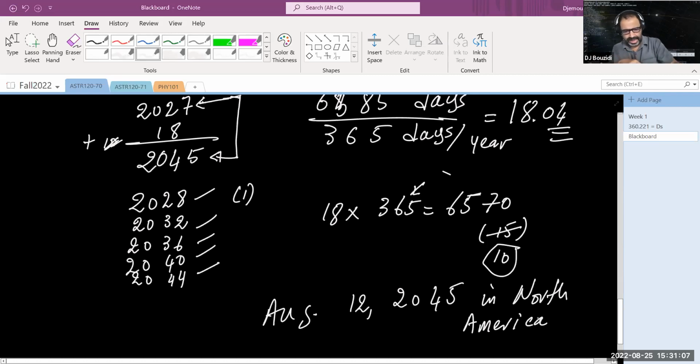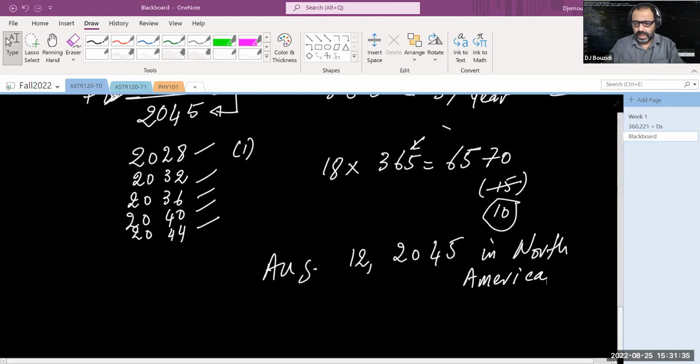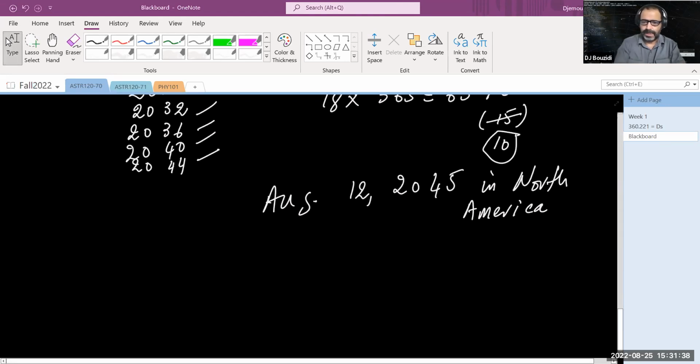So if you happen to be on that time, August 12, 2045, in North America, basically North America, that's Mexico too. But in this region of the world, the latitude also plays a role. Remember, North Africa is about 30 degrees, 33 degrees. So that puts us in here at 33, 34 degrees, an ideal location for where the next solar eclipse is going to happen. So let's Google this to see, does this make sense?